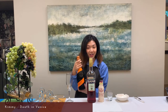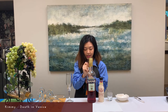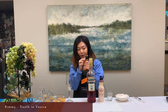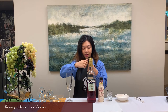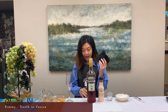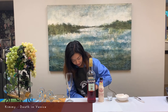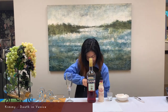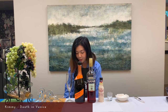Before we start making the drink, I'm going to open this brand new bottle of Prosecco. We peel the foil just like this — there we go. You can see the wire coil; we are going to twist it six times: one, two, three, four, five, and six. Then I use a napkin to lift and open it. There we go — our Prosecco is open and we're ready to start making our drink.